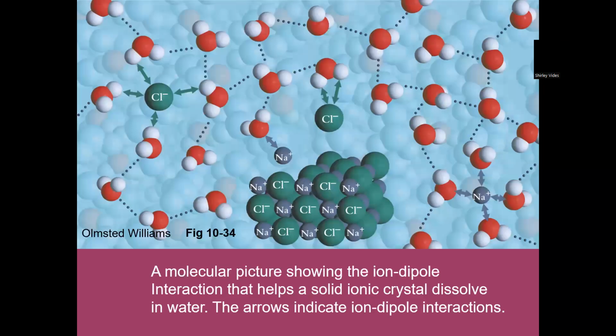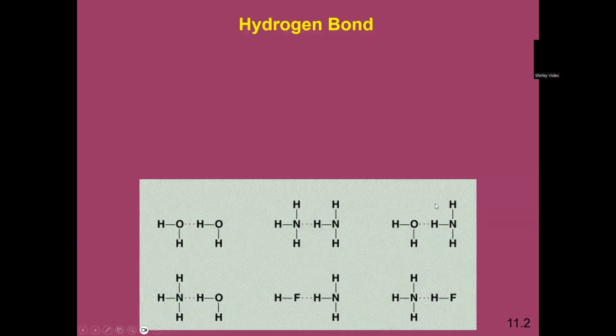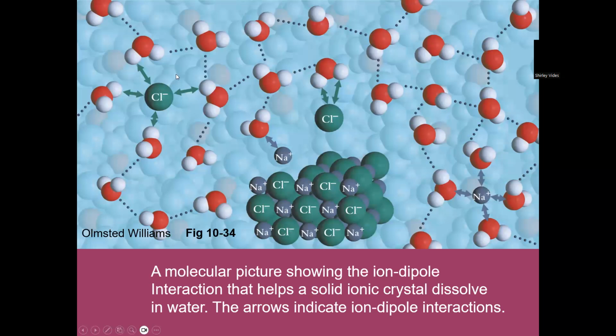Okay, which brings us to our next slide, where you can see the dissolution of sodium and chlorine in water. So sodium chloride, right? That is your ionic compound dissolving in water. Water is attracting the chlorine, which is negative, to its positive area, which is the hydrogen in white, and sodium is being attracted, sodium ion is being attracted to the negative area, which is the red, or the oxygen.